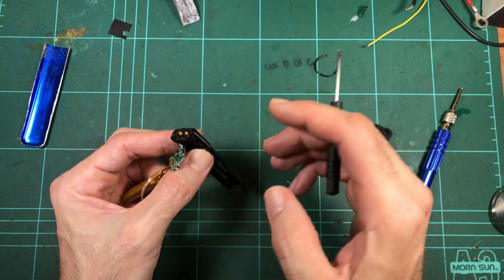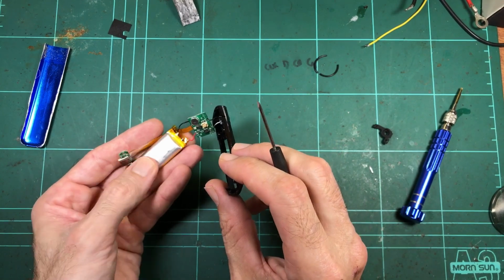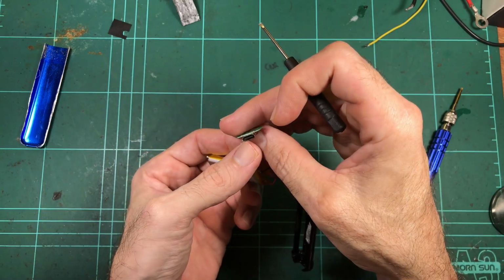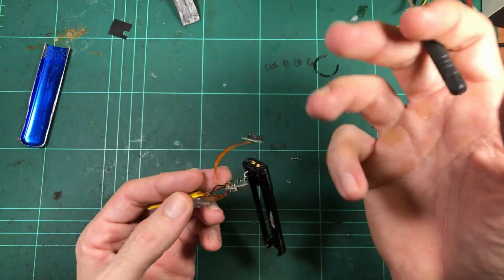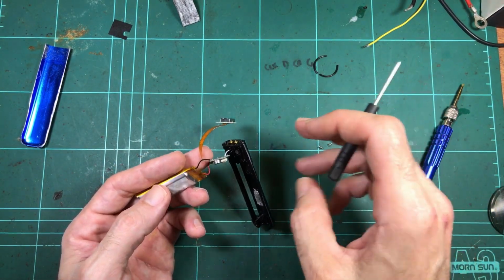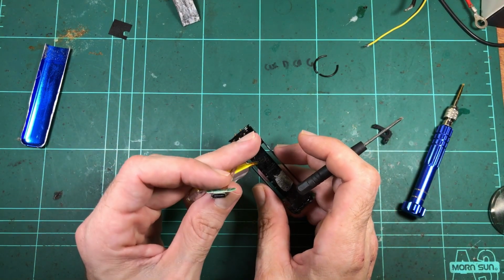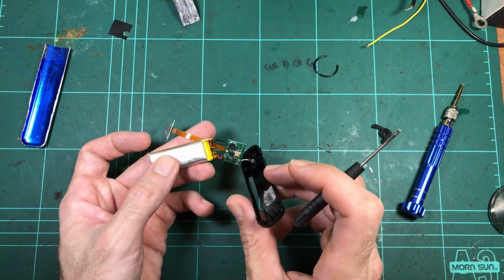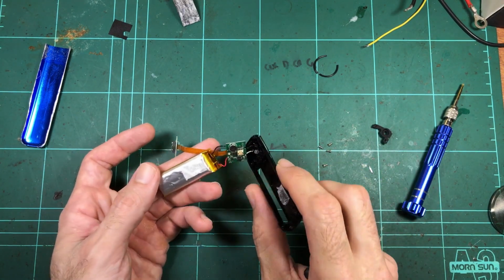On the top, it's not bad because we've got the O-ring. And in the bottom of the mod, it's not a real big deal because there's no real circuitry in there, just your USB port. Obviously, still try not to get any liquid around the device, but it's not super critical around the bottom as far as liquid getting onto a board that could malfunction and cause auto firing or stuff like that.